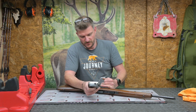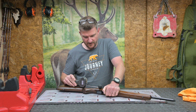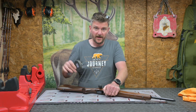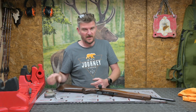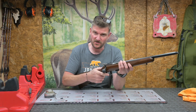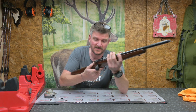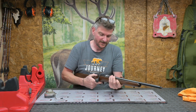Yeah, we've got 1,200 grams now. That's going consistently. I'm pulling this consistently, very steadily. Yeah, 1,200 grams again. So if you pull it quickly, you'll get a lighter pull weight effectively, because that's just the inaccuracy of this type of gauge. You do get used to these things. But the biggest issue wasn't the weight for me, it was the amount of creep, and you could feel the sears grinding across each other. But that now is giving me a super crisp feel for the trigger with great predictability.